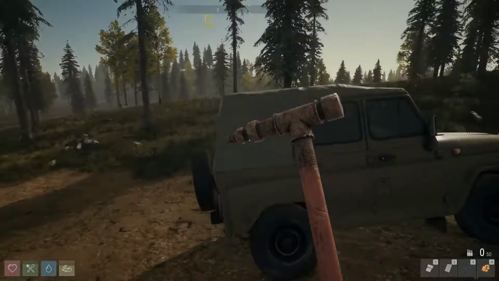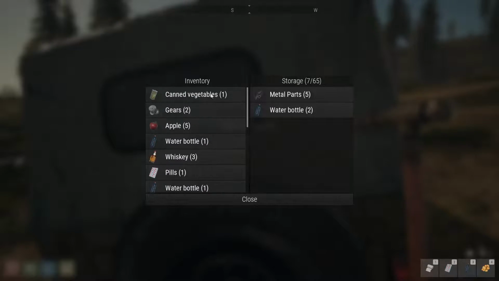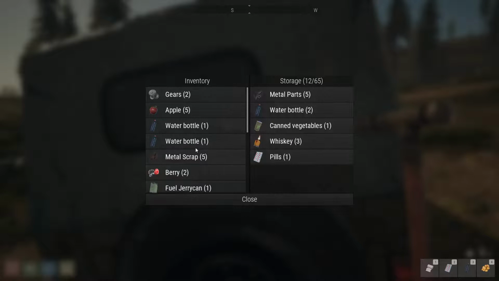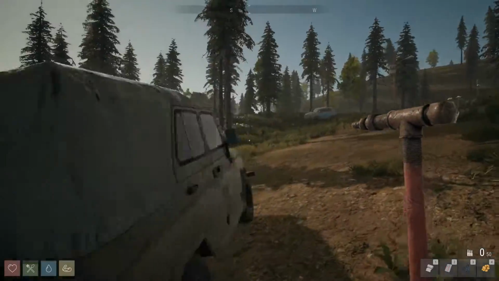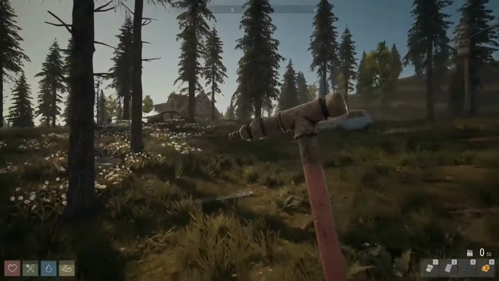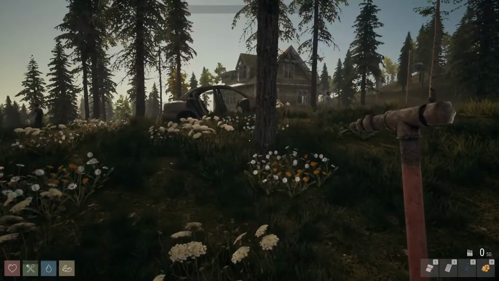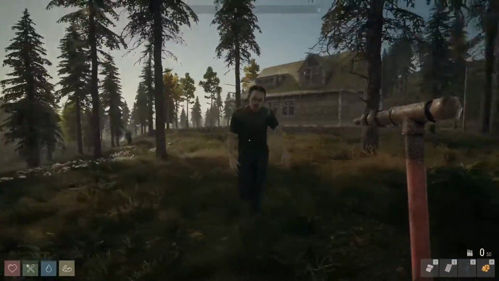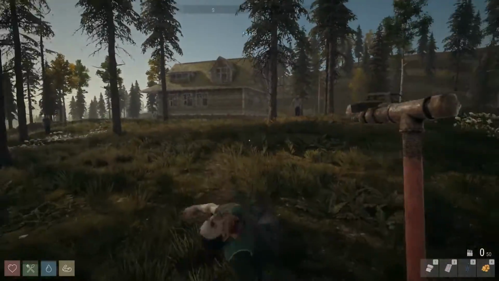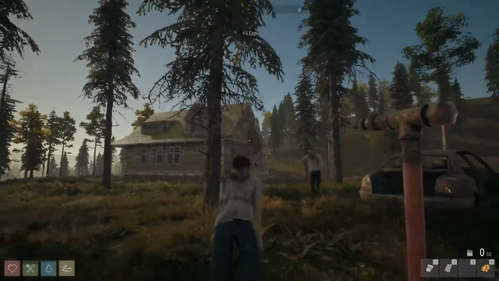I'm going to also show you that the vehicles do have storage, which is very, very handy because your inventory will fill up quite quickly as you go along. We're not going to use the pistol just yet. Just going to show you guys a bit more of an example of the combat. But if they do see you, they will just chase you for quite some time. Even if you drive away in the car, they will chase you. And they do come in hordes.